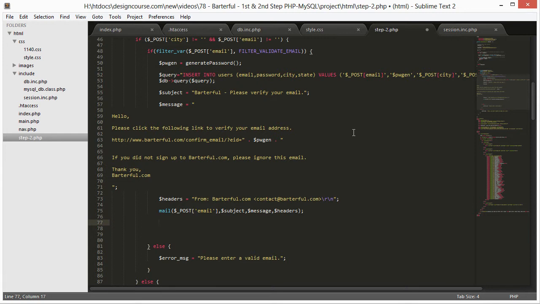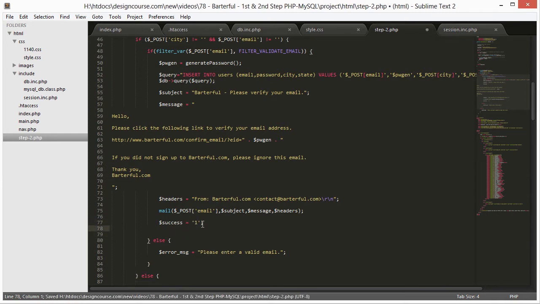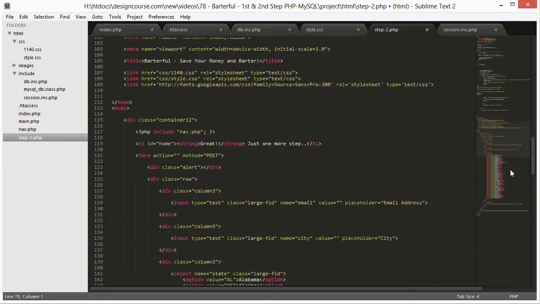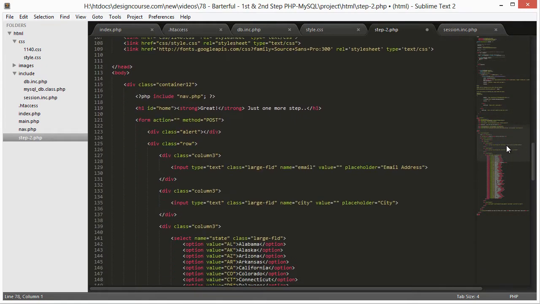And then we can put in right here a variable, success equals 1. And then we'll check for that variable down here. So let's go ahead and do that real quick.